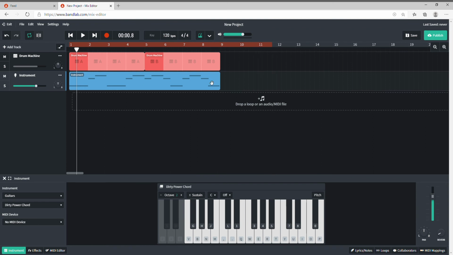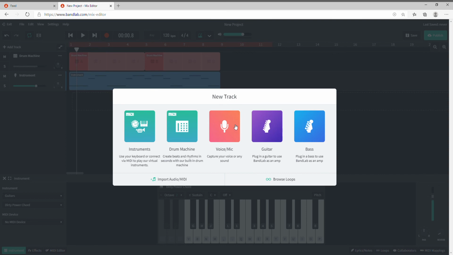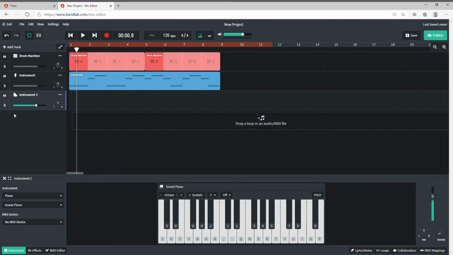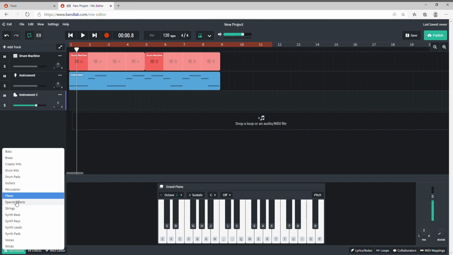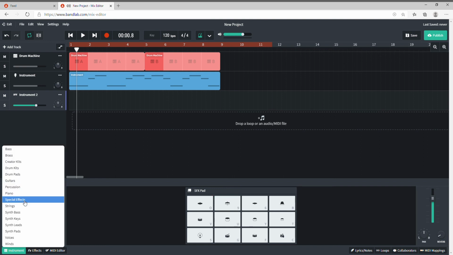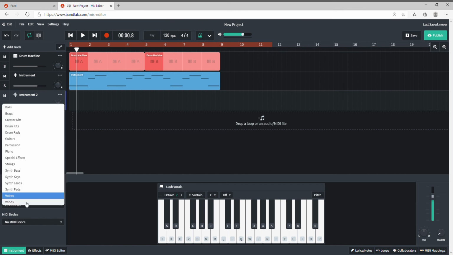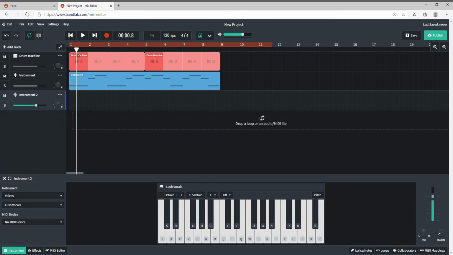So if you go on for a little bit longer and need to make some changes, you can do. From there, you can just add more and more instruments. If you're feeling adventurous, you can add your voice in if you've got a microphone or a decent laptop or computer. That's the word I'm looking for, microphone. And again, if you wanted to, you could start adding in some funky piano sounds. That wouldn't fit, but you know what? You get the idea. Again, going with some special effects, why not? That would sound unique. If I do some voices, the voices for this, not gonna lie, are not the best. But it works for the time being until we can get some more patches in. So yeah, that is how you then add an instrument on.